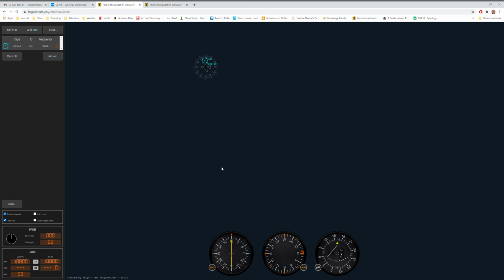So let's start the problem and say, okay, I've taken off. I'm exiting the pattern. My airplane is moving, and I need to come left because I need to intersect that VOR path. So I know I'm going to have to steer something to the left of 160. We'll try 140. Now I should be closing in on my 160 radial. I'll come left a little more. We'll try 130.